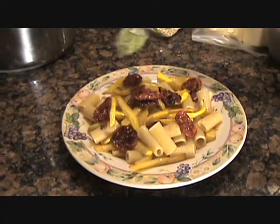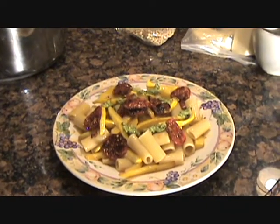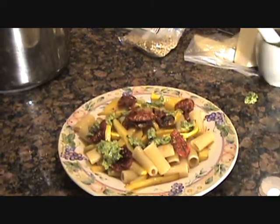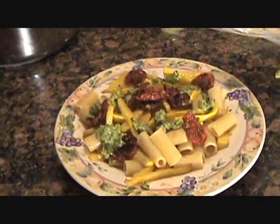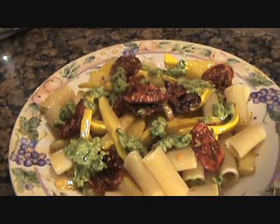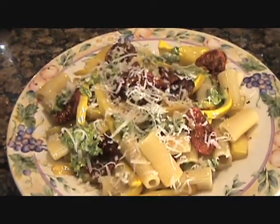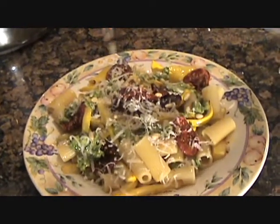Okay, folks, let's add a little pesto. The pesto is a little lighter than normal because the leaves are not as green as they were because they're kind of dying off, but it's still good. Okay, we've got our pesto on there. We've got our tomatoes, our infused tomato oil. Okay, we're gonna add a little Romano to that. Jeez, that's making me hungry. A little bit of Romano. Oh yeah, man, I'm gonna dig into that. Some whole pine nuts. Man, you're ready to roll.